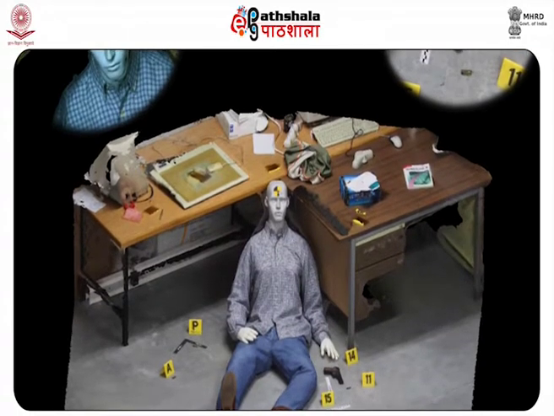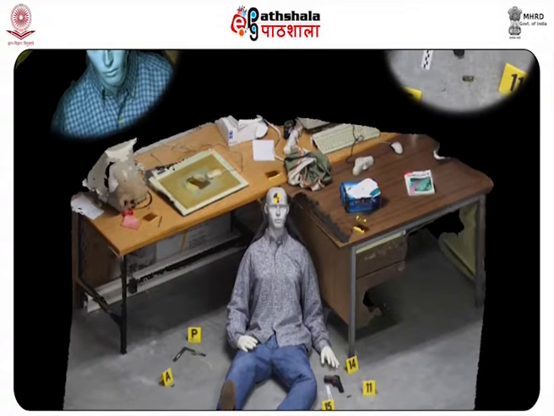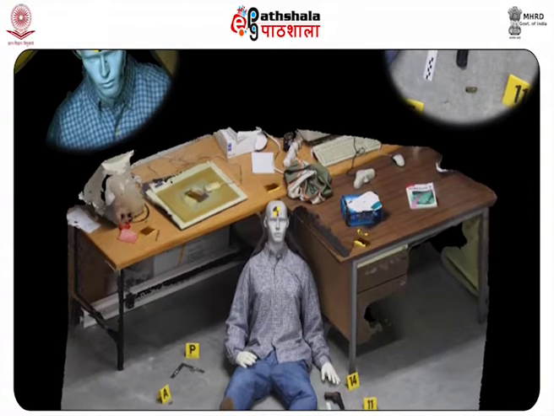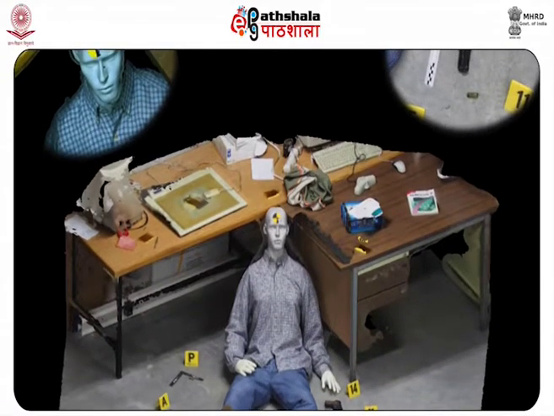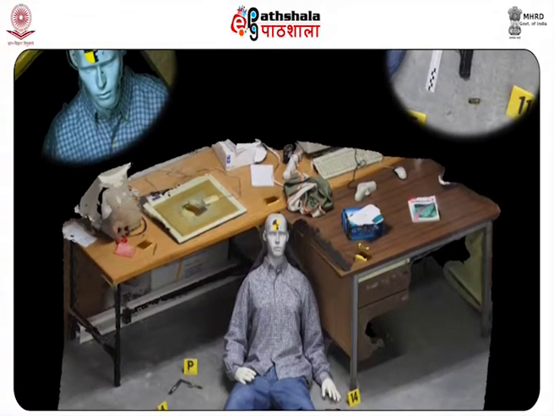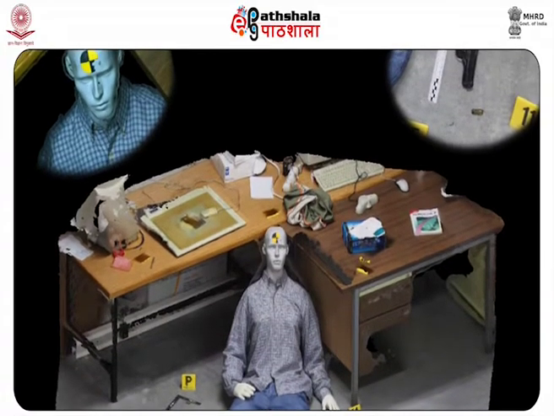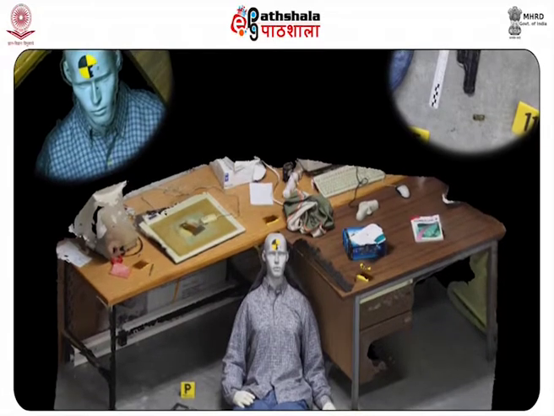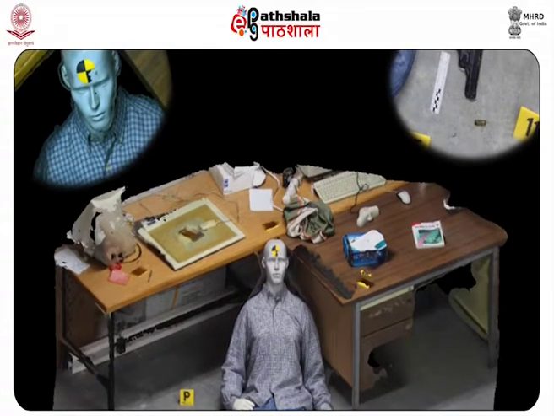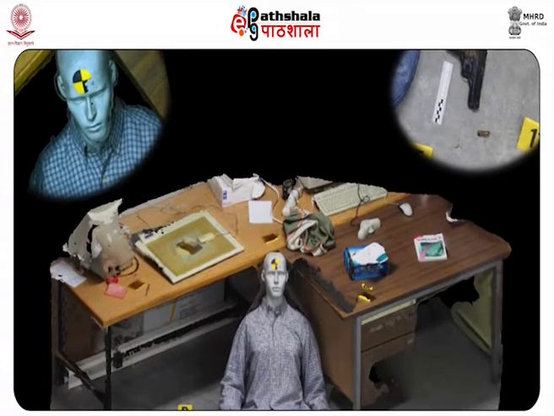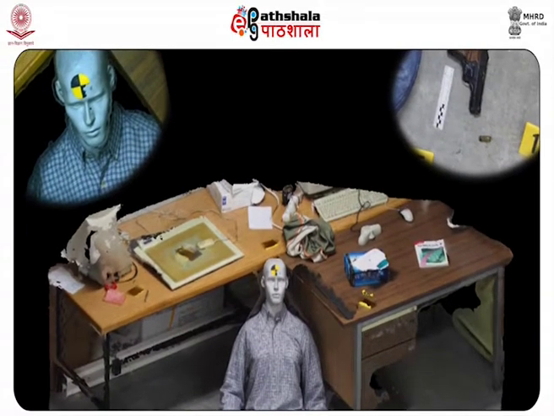Reconstruction of the occurrence is not always against the defense. The prosecution may also make a wrong judgment. In a prosecution story, the victim was hit by two shots fired by two persons, one from the back and the other from the right side, since the number of injuries on the body of the deceased were three: one on the left side, the other on the right side, and a third on the back.